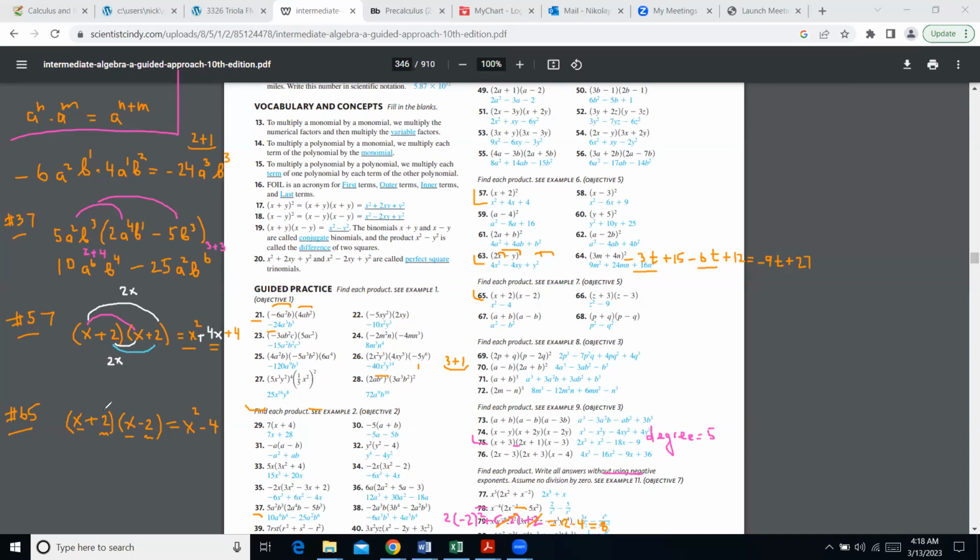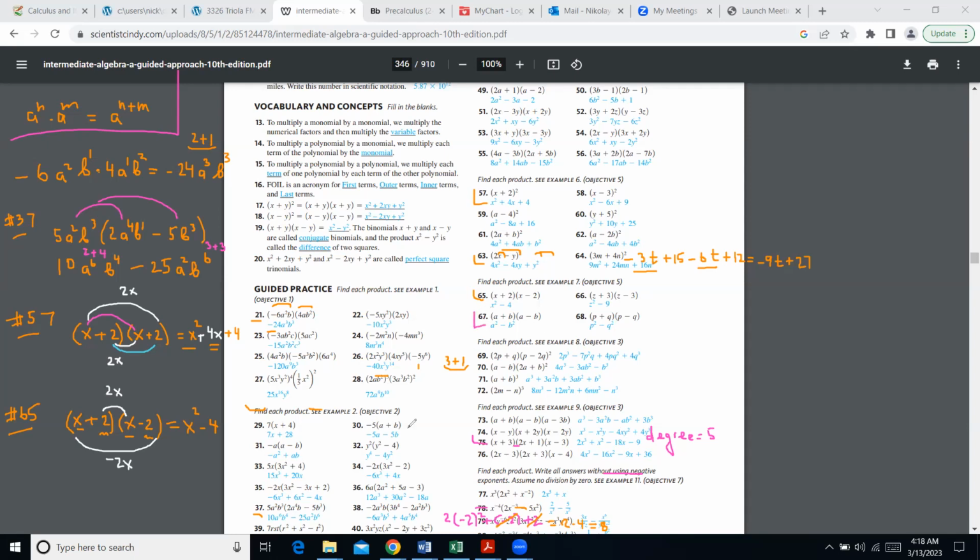And the reason we don't have anything else is because the product of terms on inside and on the outside will cancel. Look at them. 2x on the inside and negative 2x on the outside will cancel each other. So there'll be nothing here with variable letter x. So we've got just two pieces, x squared and minus 4. And it turns out that we always have a product of two pieces, a result with two pieces.